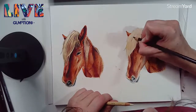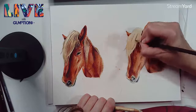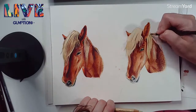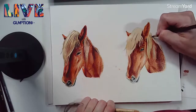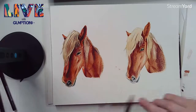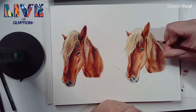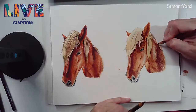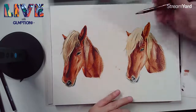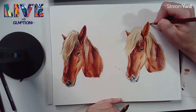And you can fill in some of these areas where there is shading in there and really start shaping the hair that way. So there's lots of areas up here. Some of this hair appears red, so you can go in with one of your siennas and sketch that in. Press a little harder there for darker sienna. You can even do that in the ears if you need to.